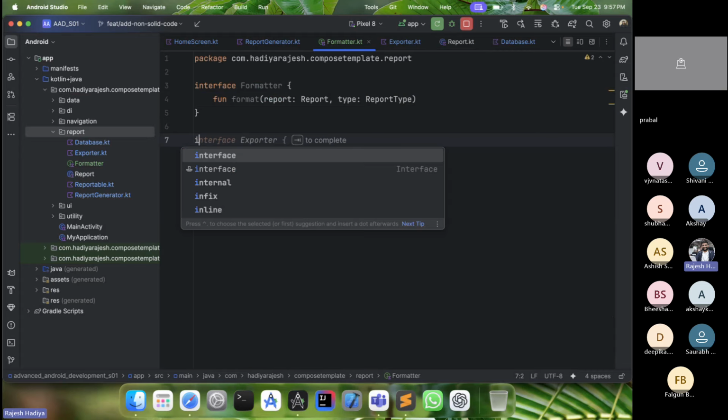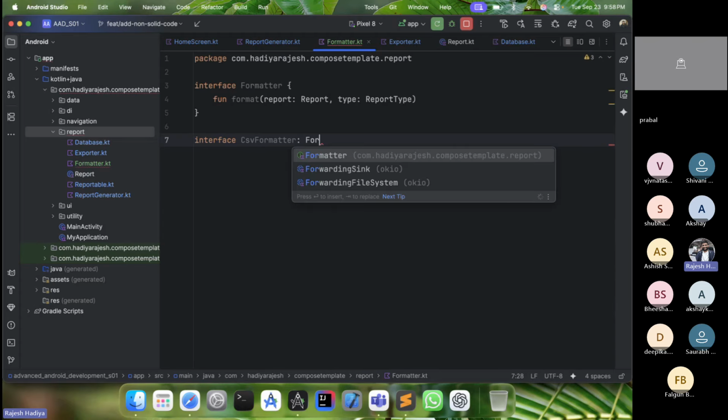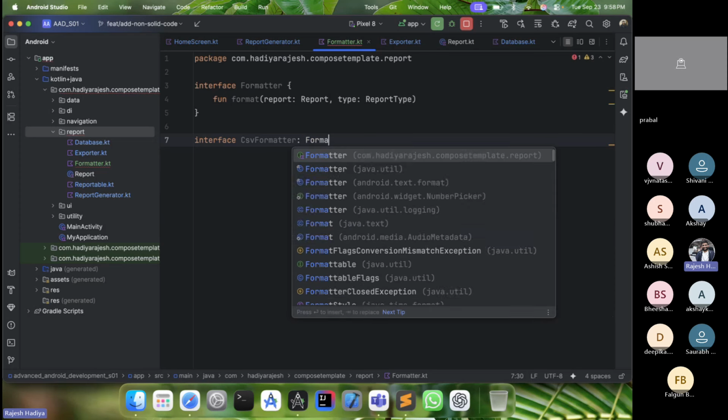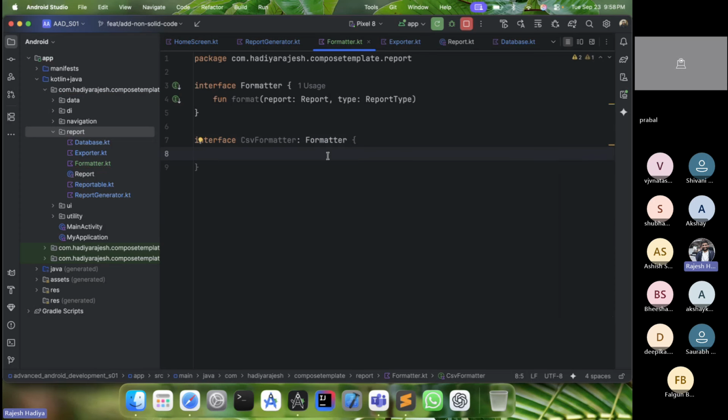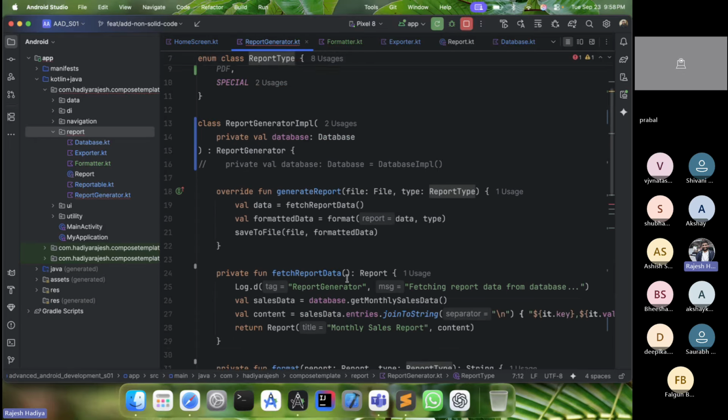So let's create its implementation. Say, a class CSV formatter impl, which is a formatter. It needs to format.